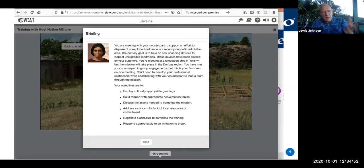So I don't know what your attitude is about poetry, but you need to understand that from a Ukrainian perspective, the national poets have a very important voice in expression of the Ukrainian national identity. And the national identity itself is important because Ukrainians are busy, if you will, trying to develop and establish that identity. So these are all things that you need to understand when you're working with somebody in that culture. This is what's important to them about their culture. So therefore, you need to convey that to you.